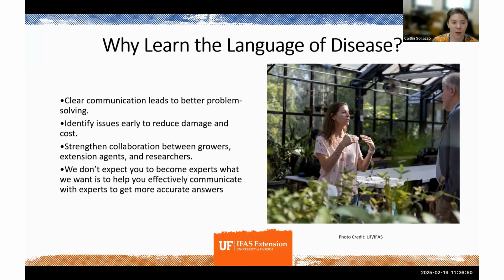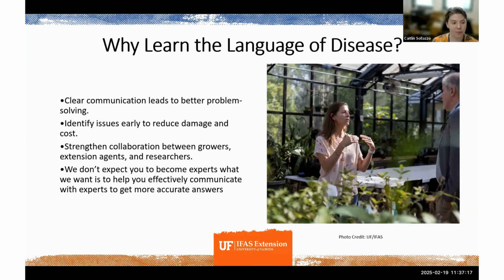And this is important with diseases because a lot of times, unless it's a very characteristic diagnostic disease, you need help from some other people. So experts, you send pictures and emails, or you can send a sample off to a diagnostic lab, but you're going to be communicating these problems with someone else. And if we understand how to identify disease and communicate them, we can hopefully catch them a little bit earlier on.